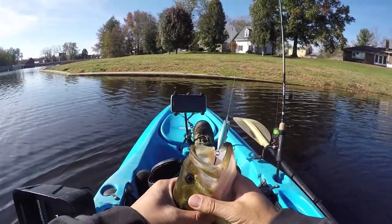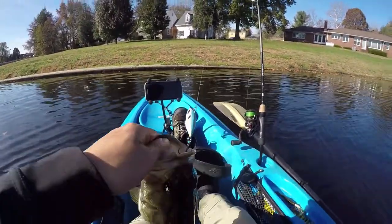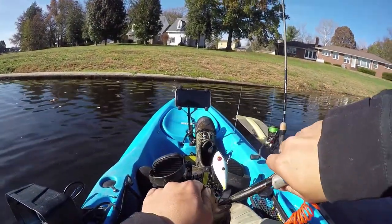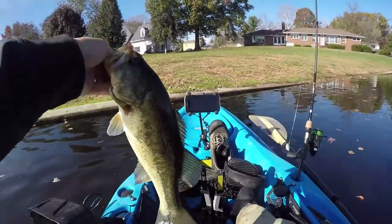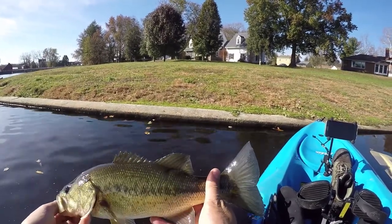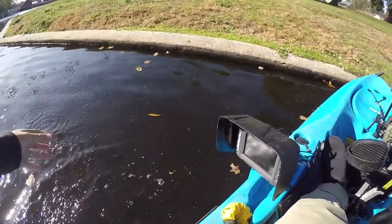Oh man, he got lockjaw or something. It's like so cold and he doesn't want to close his mouth or something. All right, let me just unhook this guy very quick. Small guy, I say he's over a poundish. Yep, just barely keeper size. All right, in you go. Let go. All right.